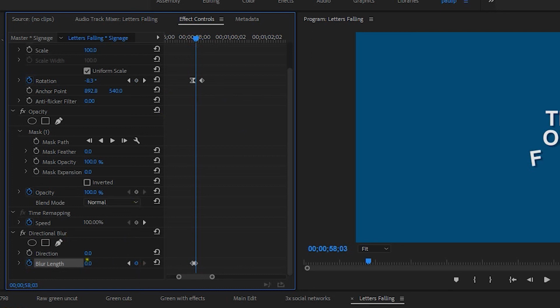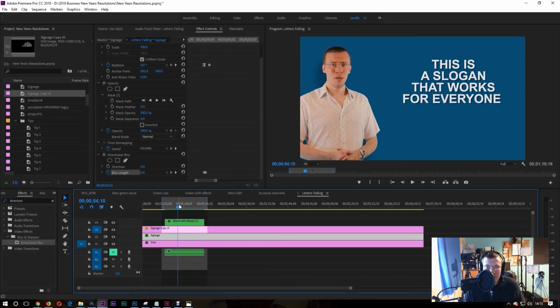Add a keyframe there, and then let's increase the blurriness just probably about that much. So I've gone to 6, I think, is about right. And then if we play that back through, it's nice and in focus, just like the rest of the sign. And then as it falls down, you can see it starts to be a little bit blurry. So it's falling down, rotating and blurring all at the same time. So there we are, this is the finished effect.